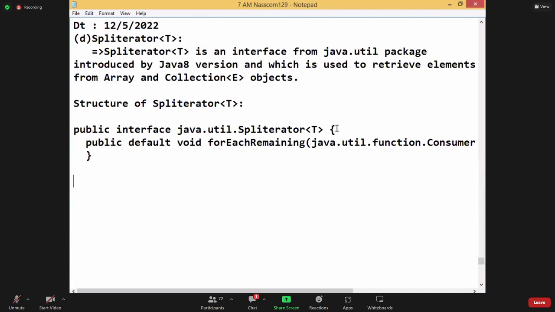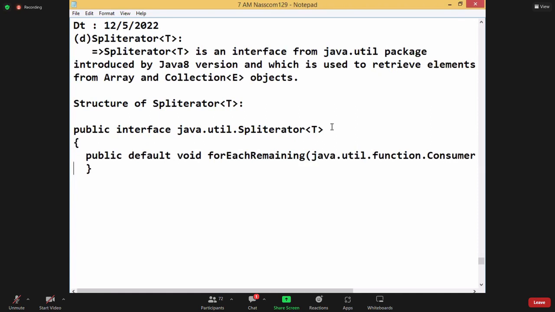Only one method. You write like this and keep it. Draw one box and keep it.